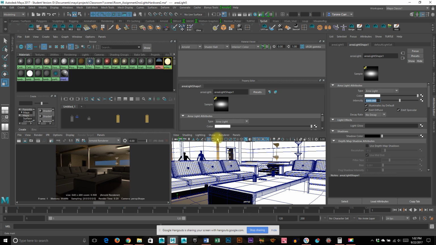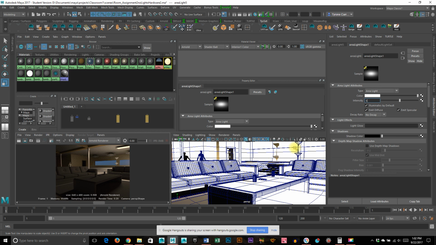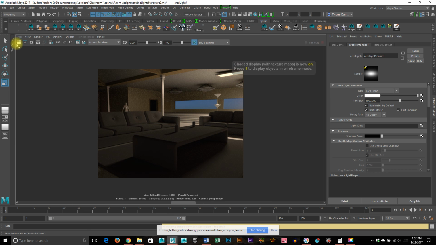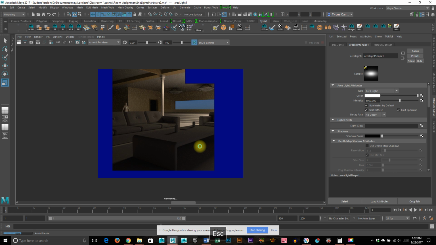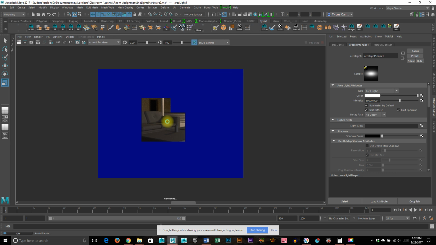When you do that, the hardware view is pretty much useless, so you can just change this back to like a 6, because you won't be able to really notice it. But now you can see it's starting to pop out more, and that's at 5,000. Let me quit that. Let's try 50,000. Now we're starting to get the lighting there. See? And it's actually decaying a little bit more accurately.